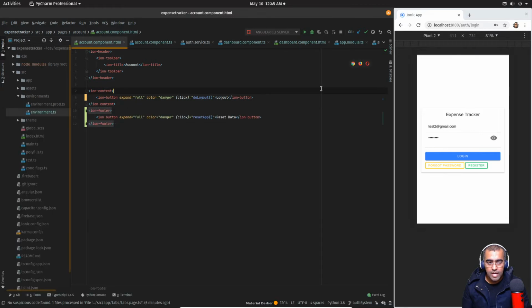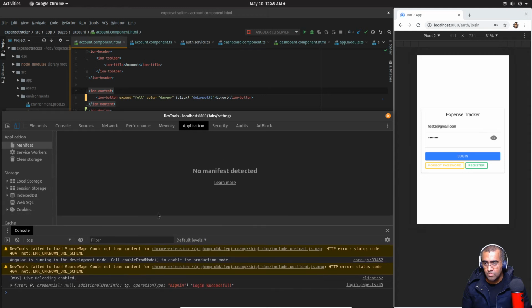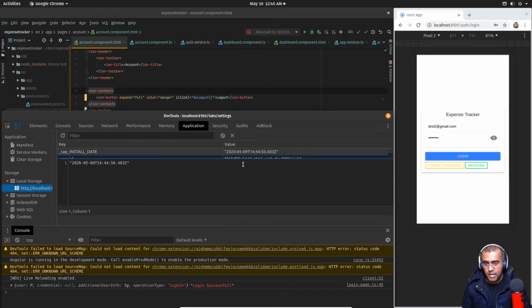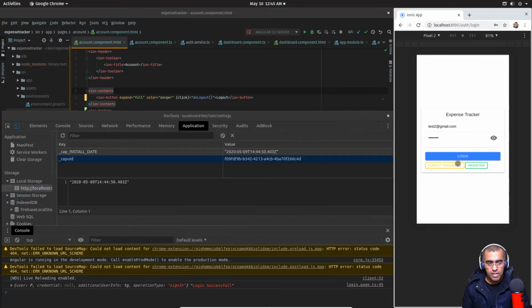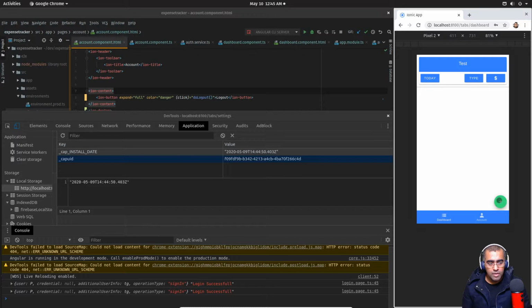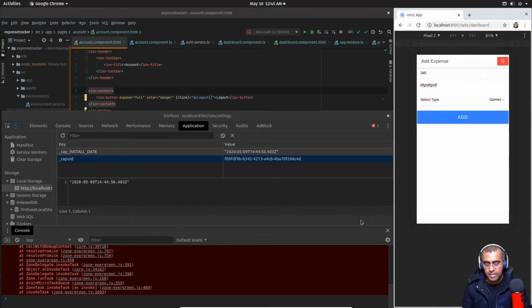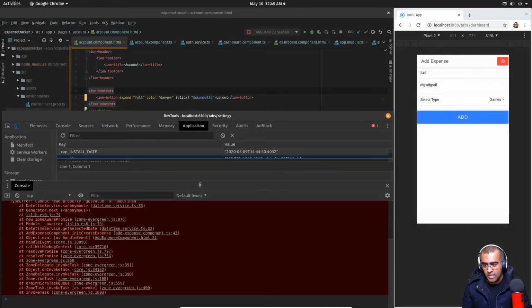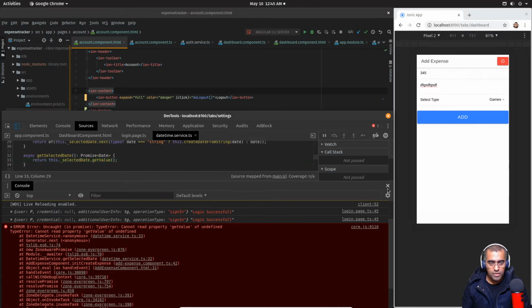Also on the reset app, we gotta fix one thing. If I go to application, we have a local storage. And here you see we are actually storing some data. We want to make sure that it's been reset as well. We go to log out, log in, click on this plus button. I'm going to add an amount with some random description. Click add. Now we're getting another type of error. It says cannot read the property get value of undefined. We're gonna have to fix this later, guys, but that's fine. Let's not worry about it.